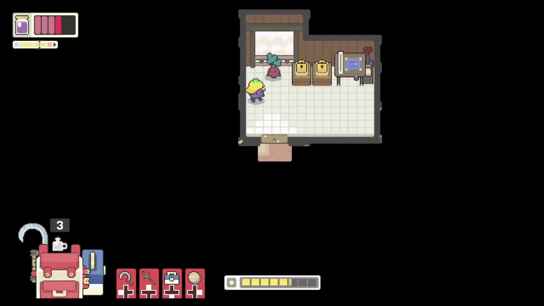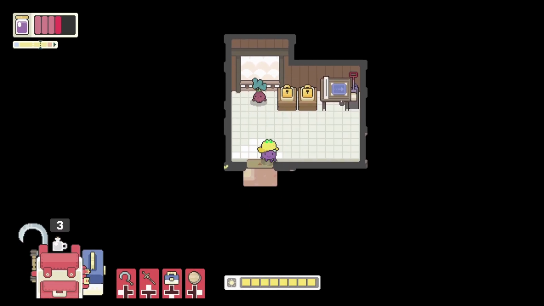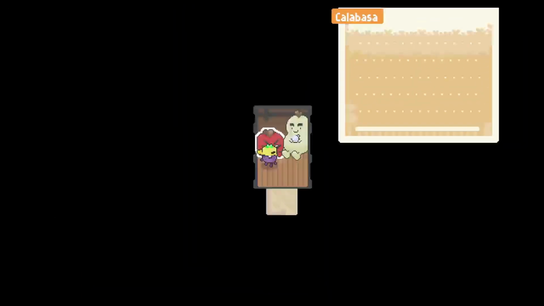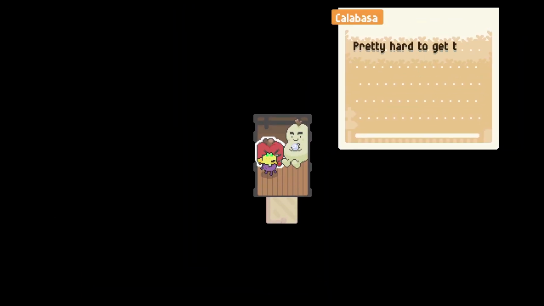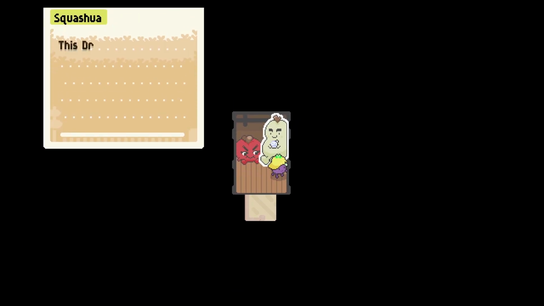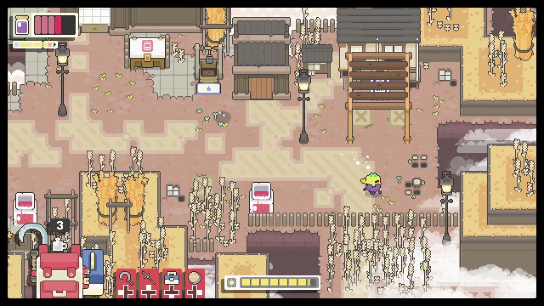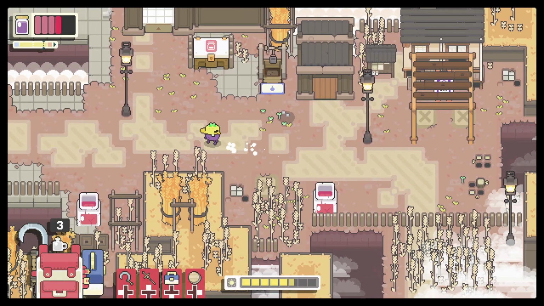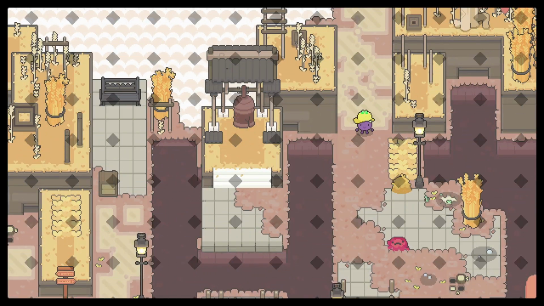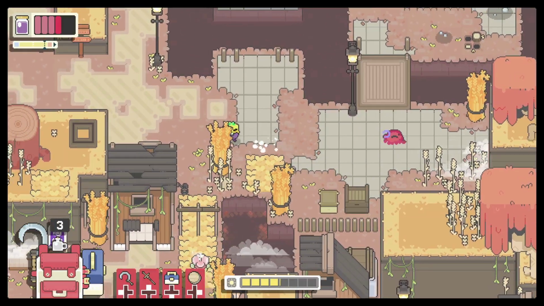Also, I cannot remember what I need to do here. Come to help the town flourish, Concord? Well, I'm trying to. I just don't know how. Seiko Concord, remember to treat it with care. Pretty hard to get the moon ore needed to make it. Okay. None of them were helpful. Pretty sure I need to go through the sewers, I just don't know where to get a key, which is the issue.